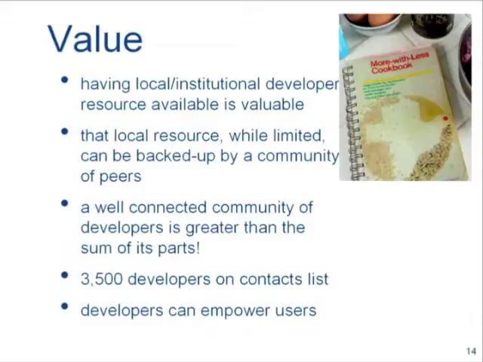There's a number of assumptions. We believe that having local institutional developers is a valuable resource in an institution, and maybe a lot of institutions aren't taking full advantage of that. We also feel that having a developer community to support that is a valuable thing because a lot of developers are isolated in some of the institutions they work in. So over the year, 18 months, we've developed quite an expanded list of contacts, developers within UK higher education, further education. We've got over 3,500 names on our database.